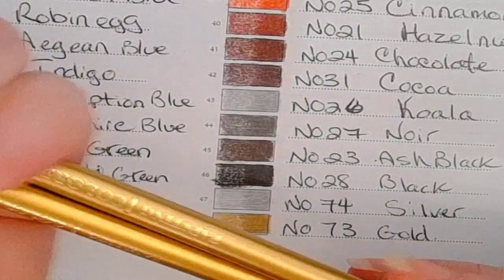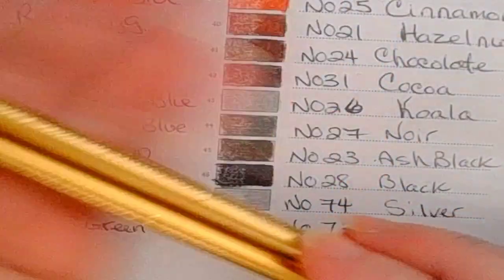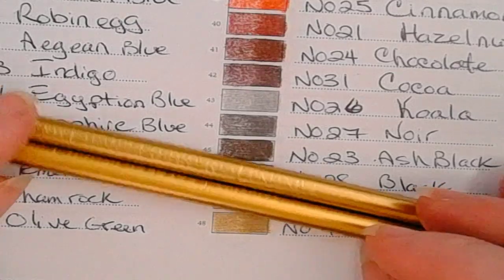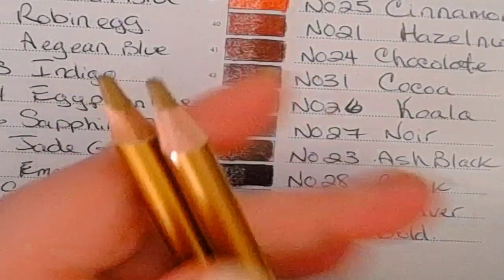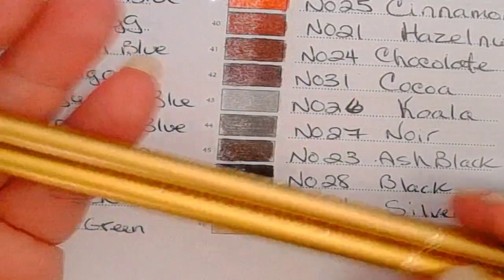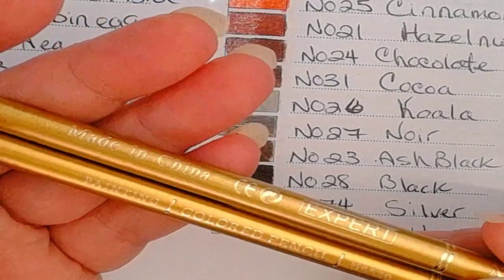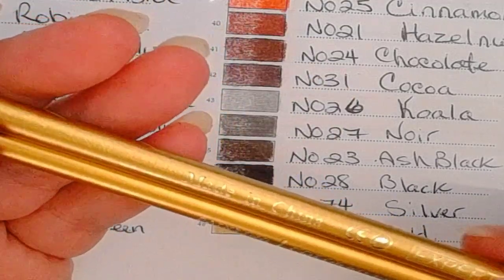Now, the MarkArt barrel, as you can see with these pencils next to each other and on top of each other, I'll put them flat on the counter here. As you can see, this pencil is smaller than this pencil in width. I did have my husband measure the cores, and the cores of these pencils are exactly the same size. So the Nyoni pencil has less wood than the MarkArt pencil. The only difference between them is the outer casing; their color number, as well as their color, are exactly the same.